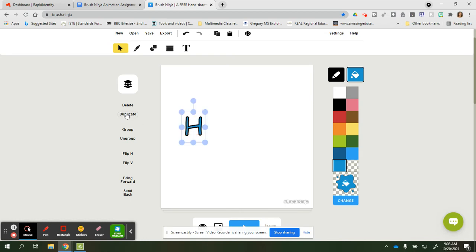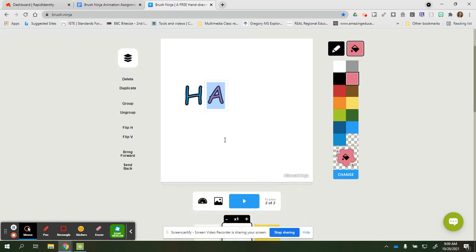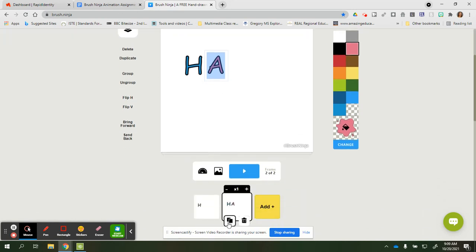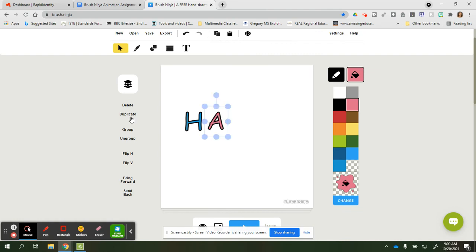So what I'm going to do actually is I'm going to duplicate this letter because I like the style of it and everything. Oops. I'm going to move this over here, and then I'm going to just edit that letter. And let's pick a different color there. We're ready for my next frame. I'm going to duplicate again. I'm going to duplicate my letter. So I'm just going to move kind of quickly here.